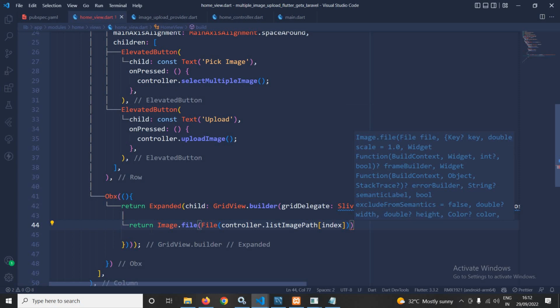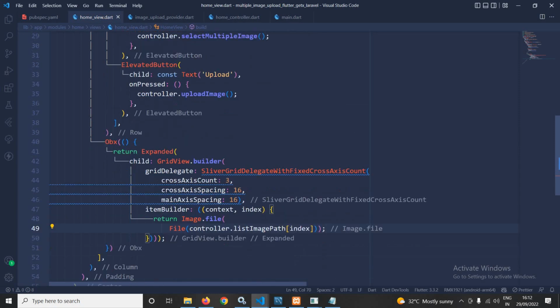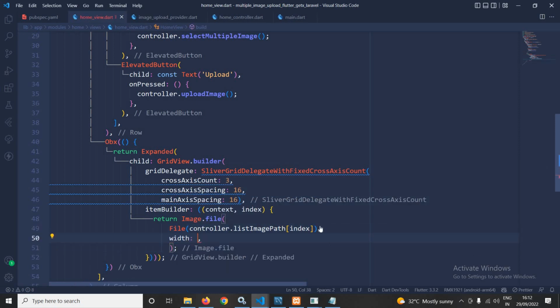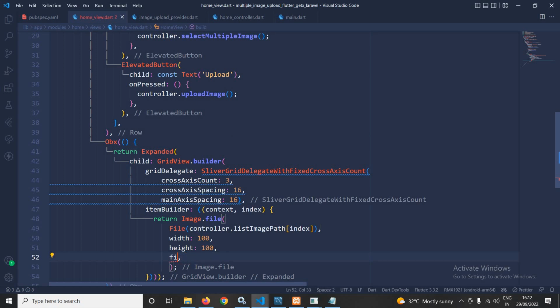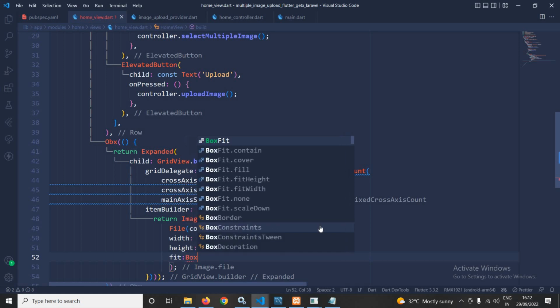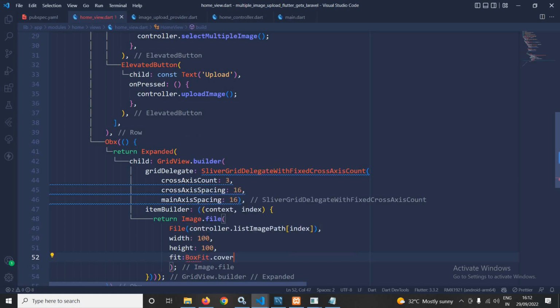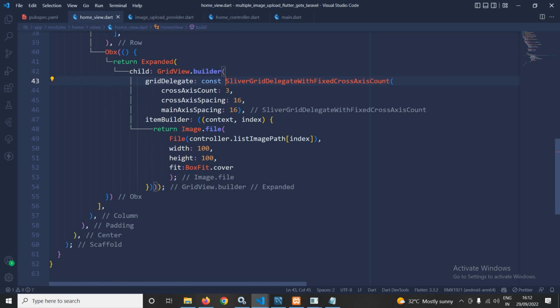And let me put a semicolon here. Let me give the width of the image as 100, and let me specify the height as 100, and in the fit property here I will use box fit dot cover, correct? And let me make it as const. Okay, so our Flutter part is complete.